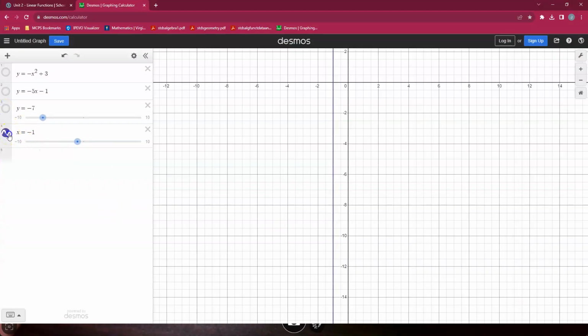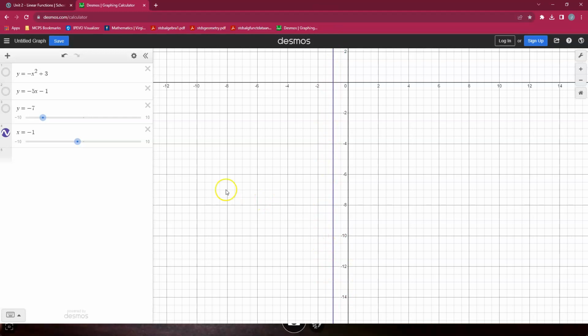Take this off, turn this on. Now I've got this instance. Now x isn't allowed to be everything at once, because if I were to pick any x over here, there's no graph. That means there's no y value that goes along with it. So x is only allowed to be negative 1. So in the domain, all you have is negative 1. X equals negative 1. For the range, remember there are arrow points on both ends of this line, which means y can be anything, so this would be negative infinity to positive infinity.